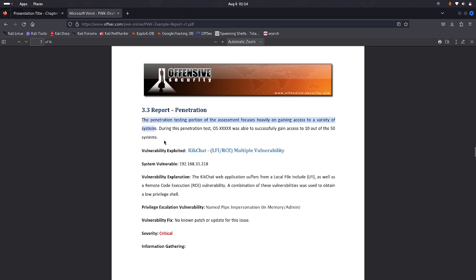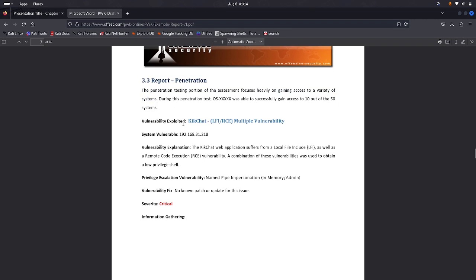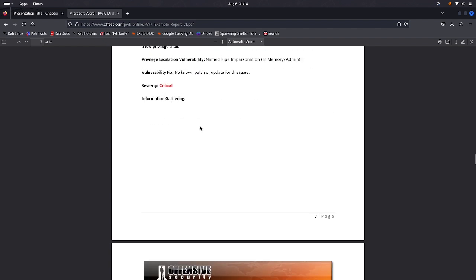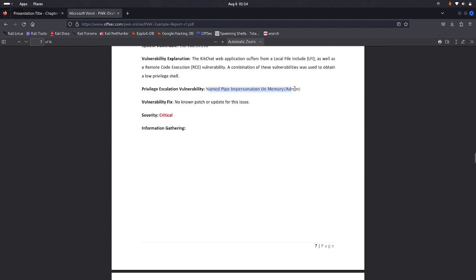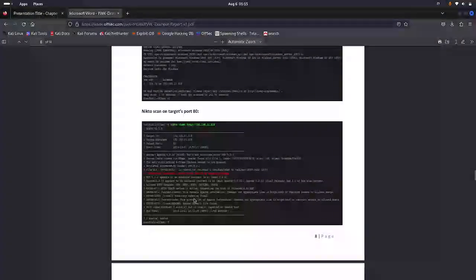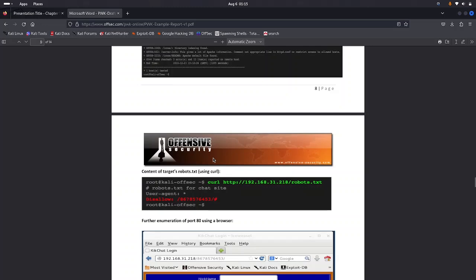You have to mention the systems here, all the vulnerabilities, and the main vulnerability which is the reason for the RCE, remote code execution. The system vulnerable, the name of the system, exploitation, how you do it in a basic brief way. Privilege escalation vulnerability, what kind of way you can access it. Vulnerability fix, what are the fixes you can recommend. Here are the steps with the screenshots, what are the things you do.